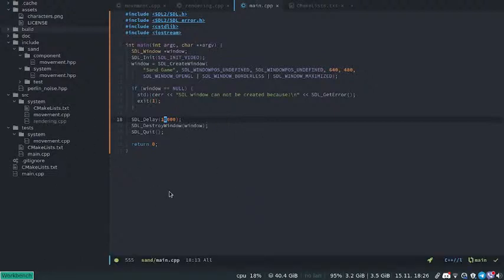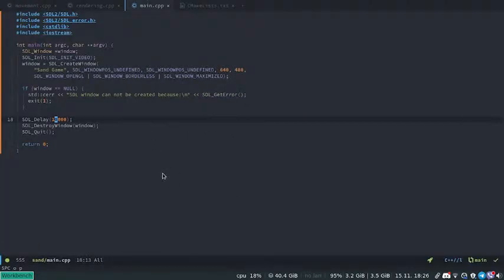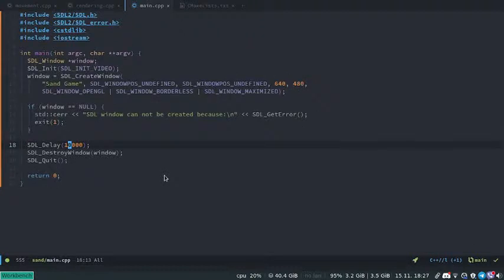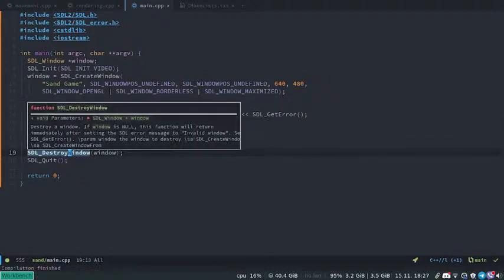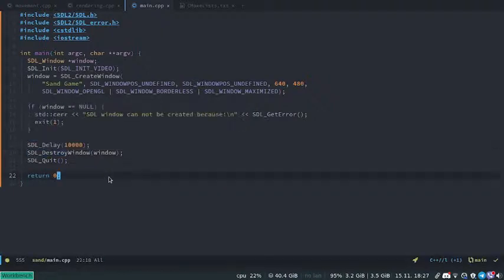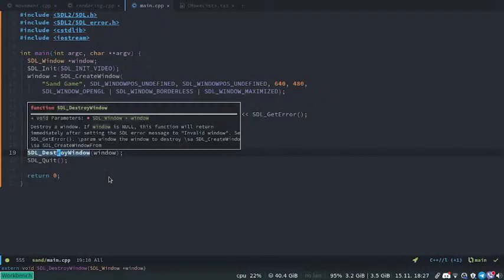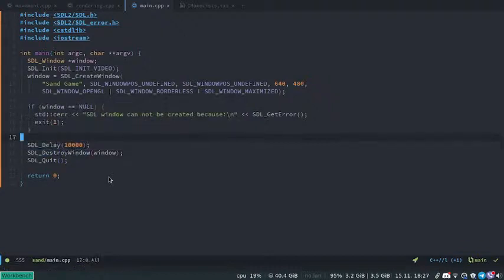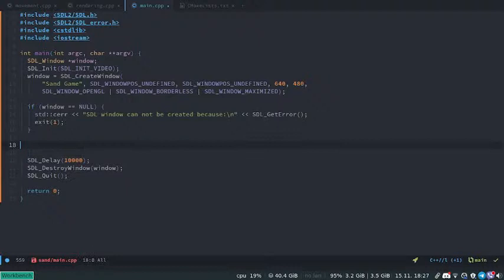So this is where we actually write the code. We already have this CR stuff. We have the delay, destroy window. They do all of that down below. But we need to add texture. So let's see here.